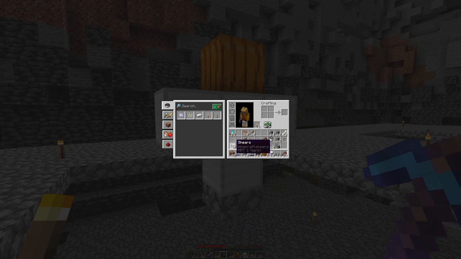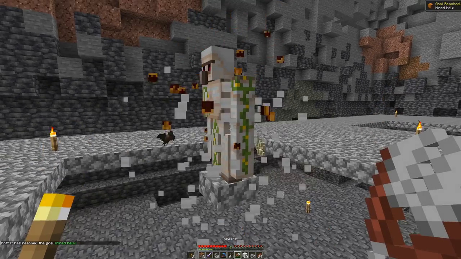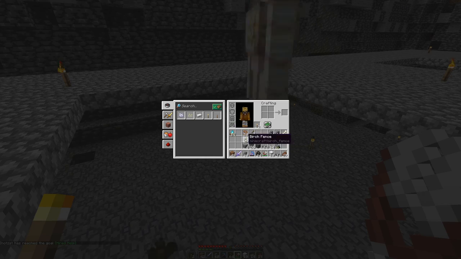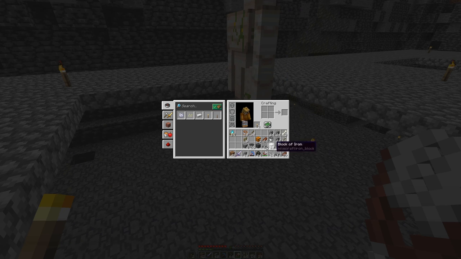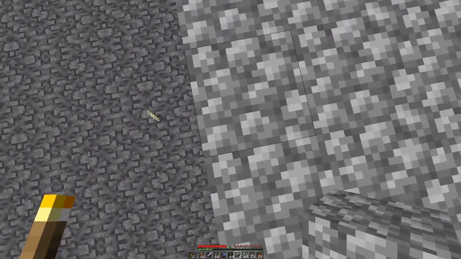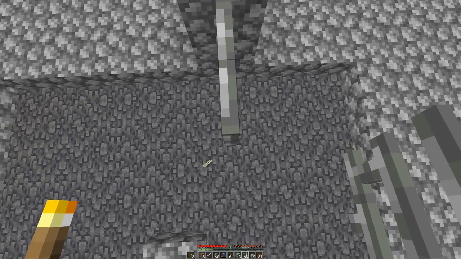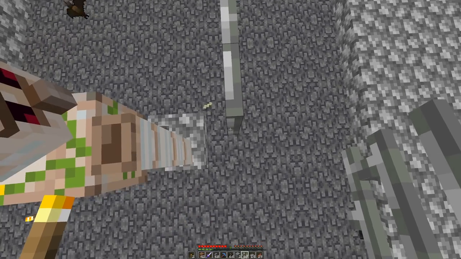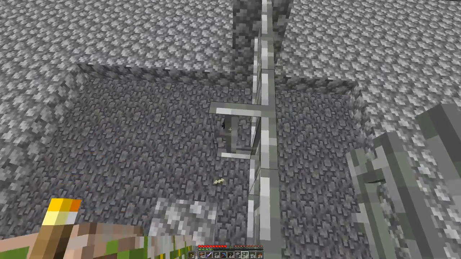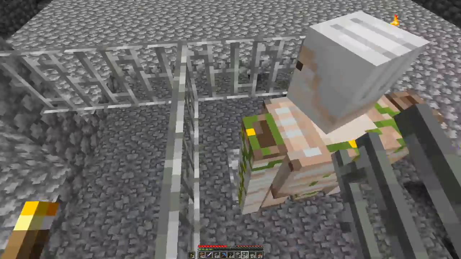Because we have to ensure that they do not drop down, and they might be attracted to the mobs that run around here. So I think what we will do is have a bit of iron here on this level, right?